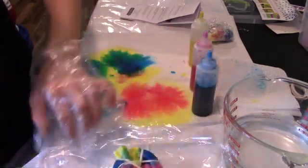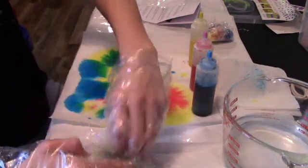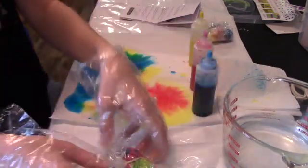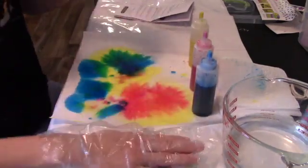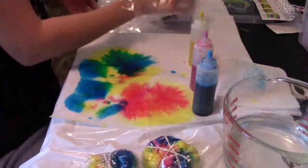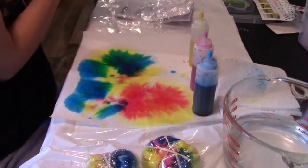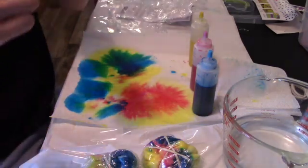So tomorrow, we will all see what it looks like. Okay, so now we got two little cocoon things, and we'll see what it looks like tomorrow. So now I got a key. Let it sit 6 to 8 hours. So yeah, I might wash it tonight. We'll see what it turns out to look like. So I will see y'all in 6 to 8 hours.